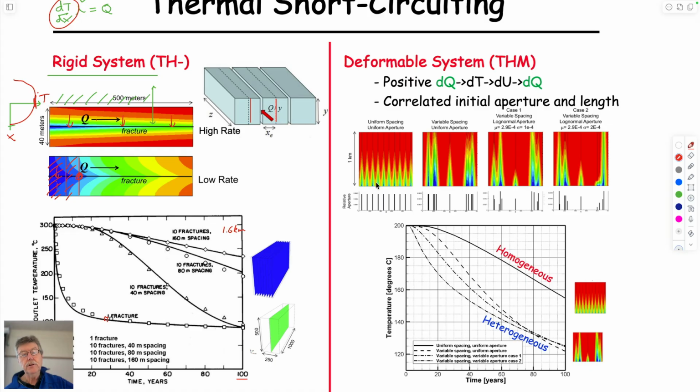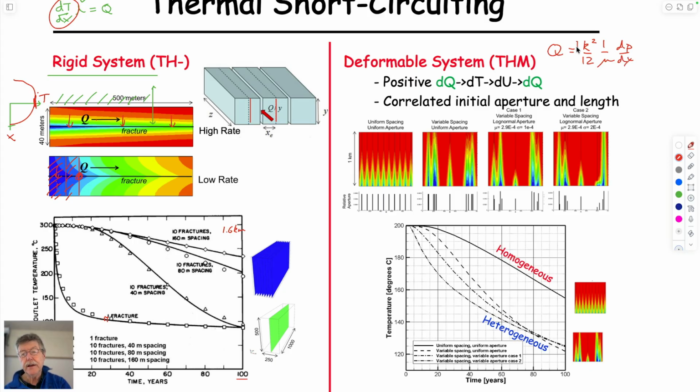And that is that if you look at a reservoir that has uniform flow in a whole bunch of fractures, which is what we're representing here, then you get this slow drawdown if you have a lot of fractures compared to a single fracture in this particular case where you're getting this behavior. But if you have fractures which have different widths, then we know that the volumetric flow rate in a fracture equals K squared over 12, 1 over viscosity, dP dx.